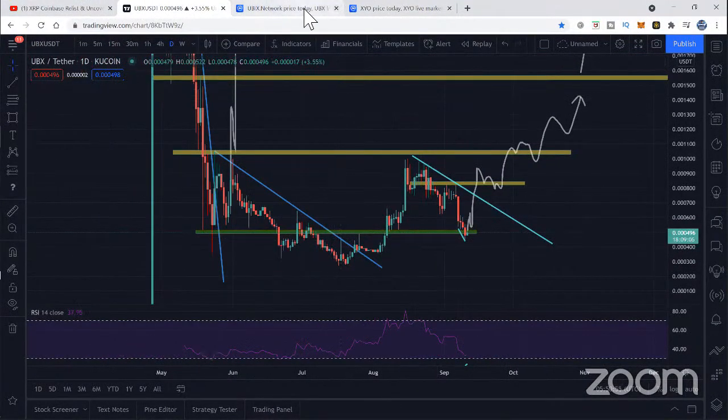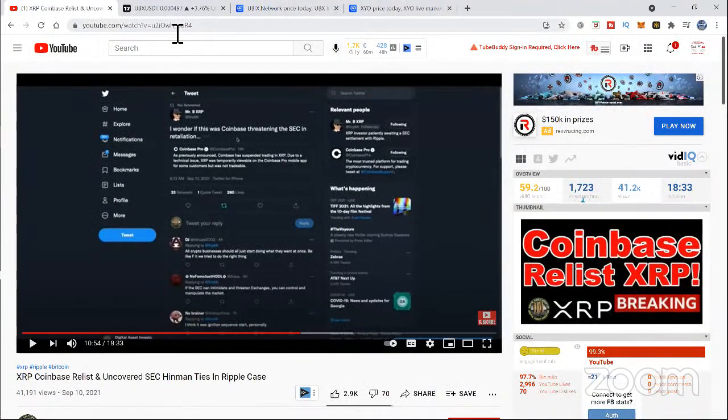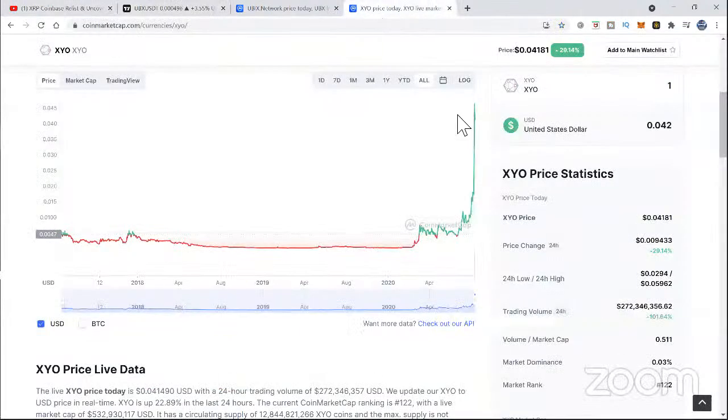And with that being said, I think that's pretty much it for this video. So XRP is getting relisted on Coinbase. They had a fluke and they kind of relisted it early, but no one could trade it. Everybody knows now it is coming back. XYO got listed on Coinbase, and we freaking went from a penny, a little bit less than a penny, all the way up to 6 pennies on the very first day, pretty much that it got listed. Very first couple of days, let's say, that it got listed. So I can only imagine what's coming next for XYO. I can only imagine what's coming next for UBX.